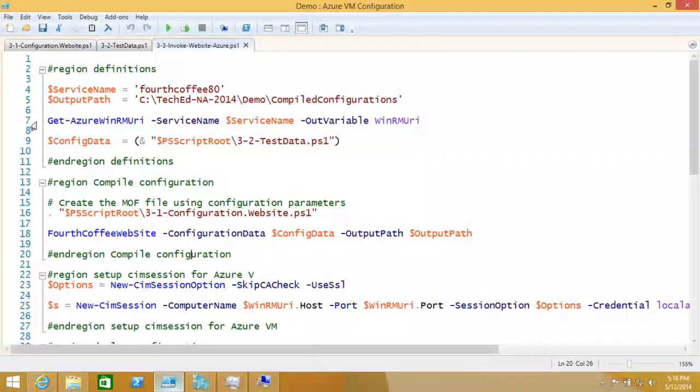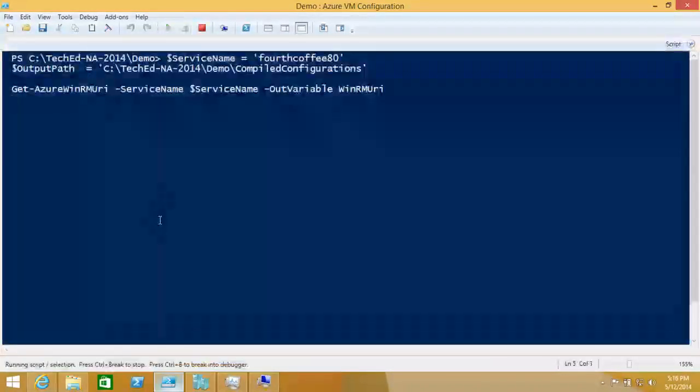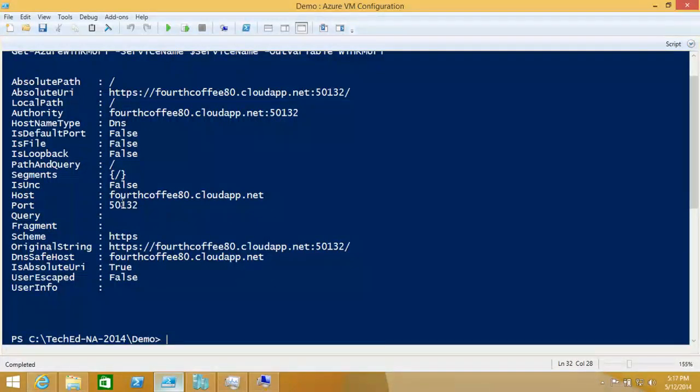So I'm going to use Get-AzureWinRMUri. That's a cmdlet available that tells me which port the WinRM service is running on. So let's do that. I see that it is running on 5132.